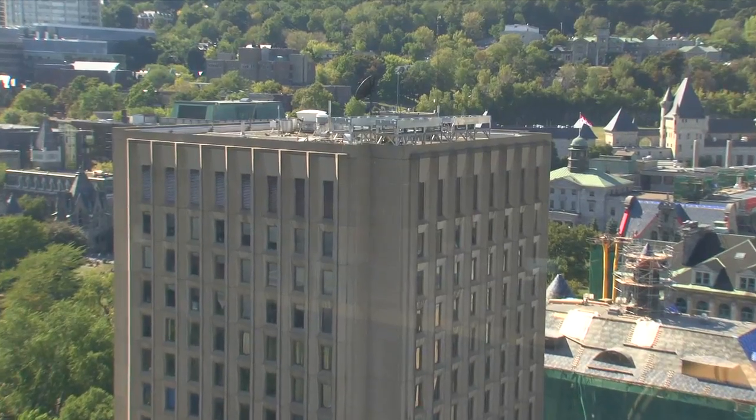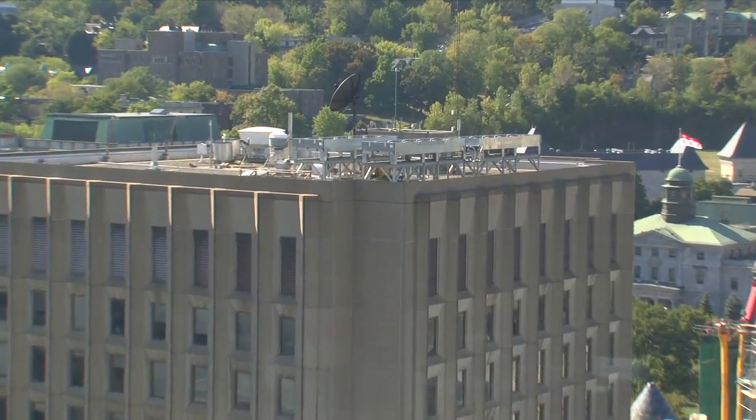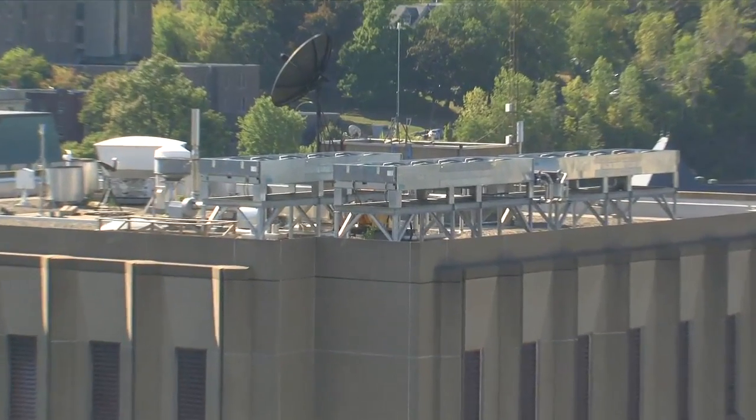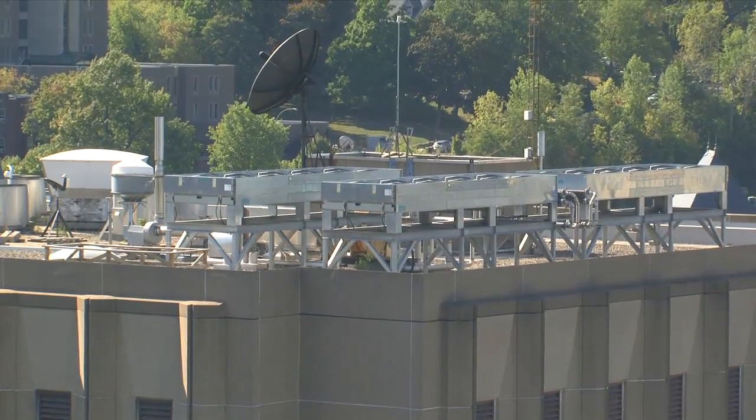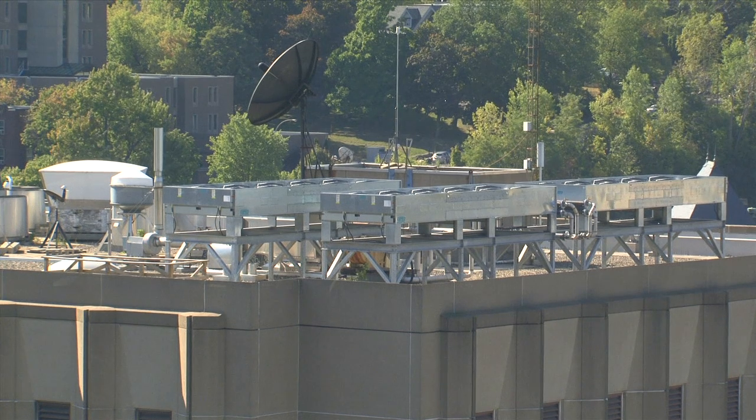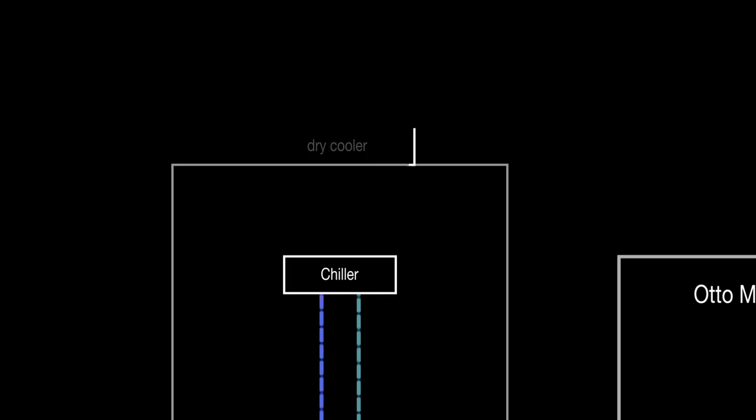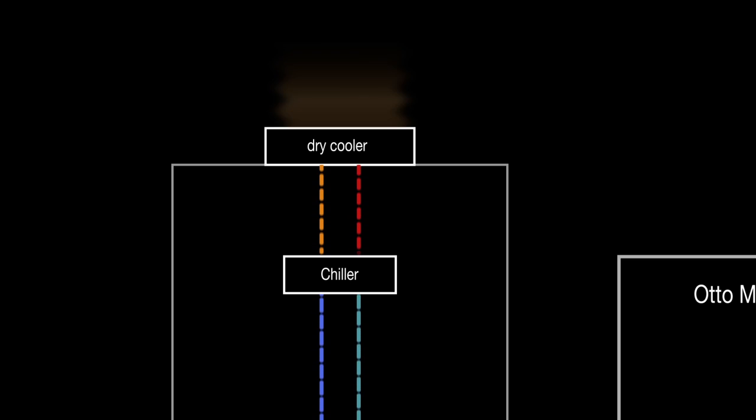In addition to the chiller, new cooling units, called dry coolers, have been installed on the roof of Burnside. They use variable speed fans to cool the cooling fluid. The dry coolers replace the old wet cooling tower system and have the advantage of not consuming water. Like the water tower, their job is to disperse the heat into the air.